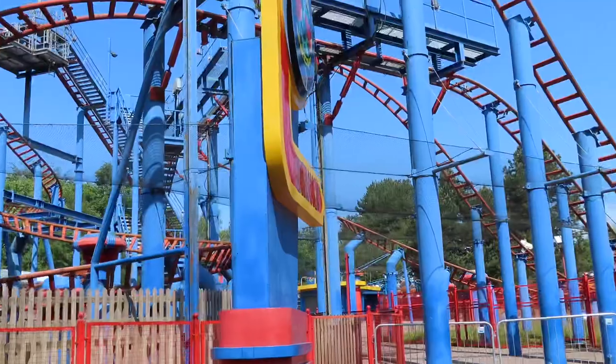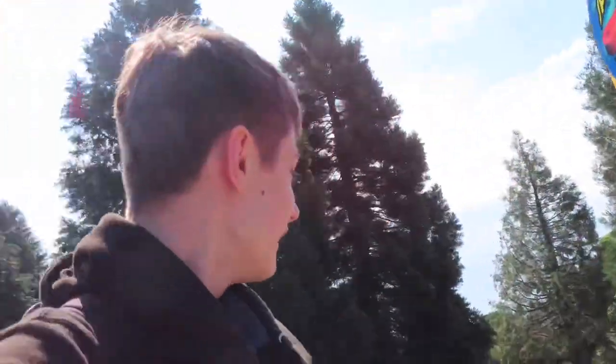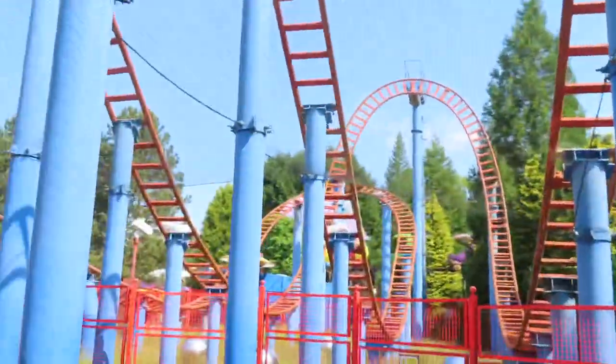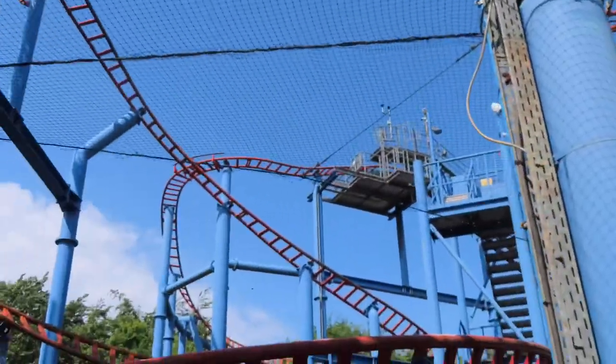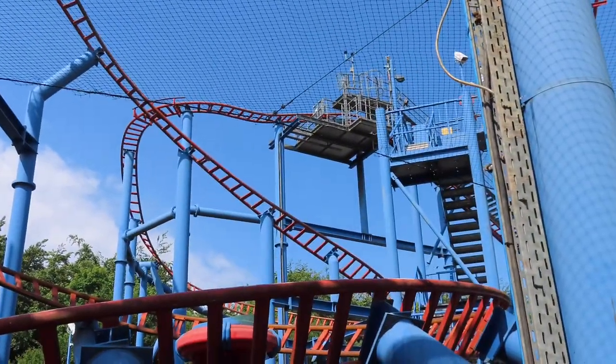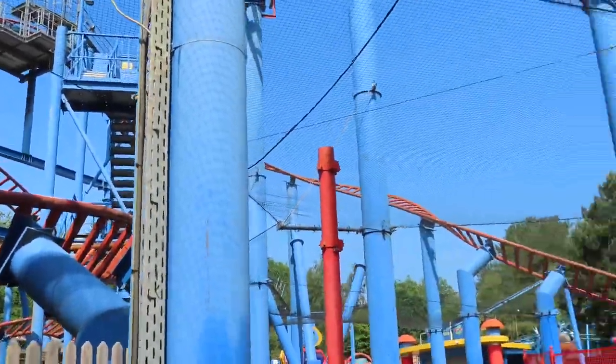And here we are at Spinball Whizzer. Nice weather today. The weather forecast has been changing for today, every day. Like, Monday it'd say it'd rain, then Tuesday it'd say it'd be dry, so it was only a last minute thing to actually come here today. I was going to wait till next week, but I'm glad we did. Look at it. Don't want to jinx it or anything, but Spinball's looking wonderful with the blue skies behind it. And of course it is strange without that good old soundtrack playing.